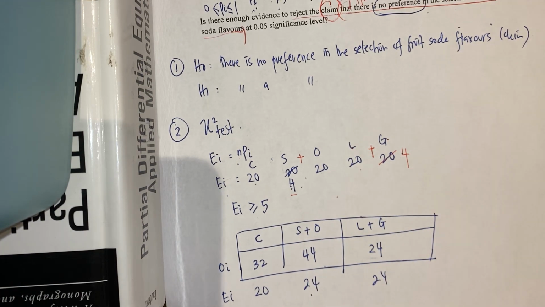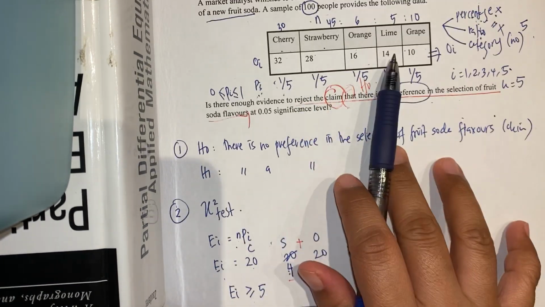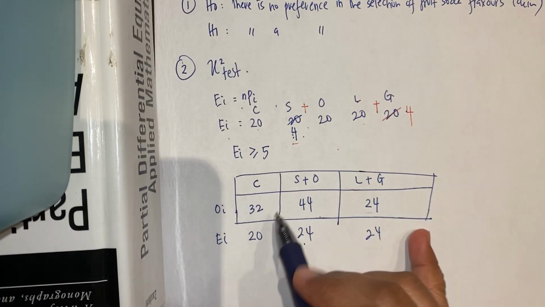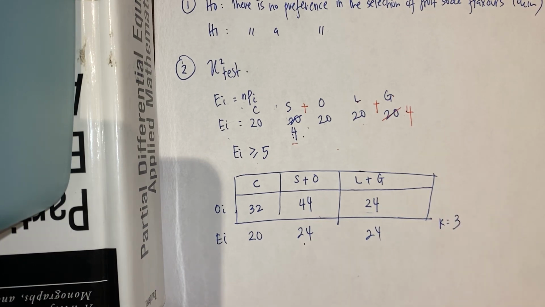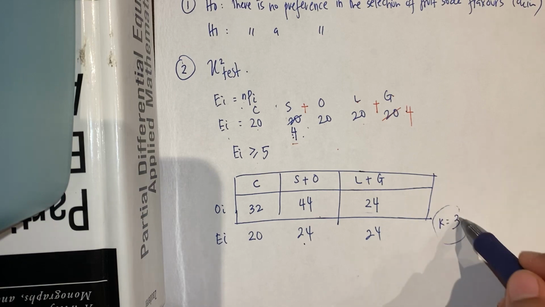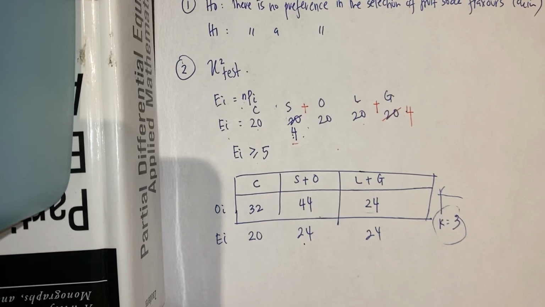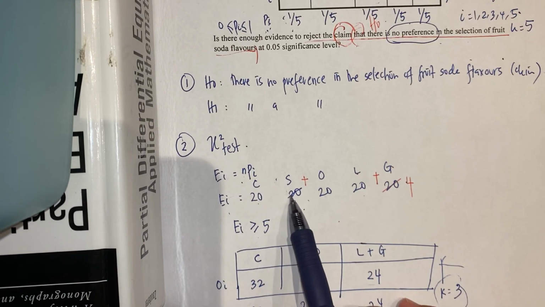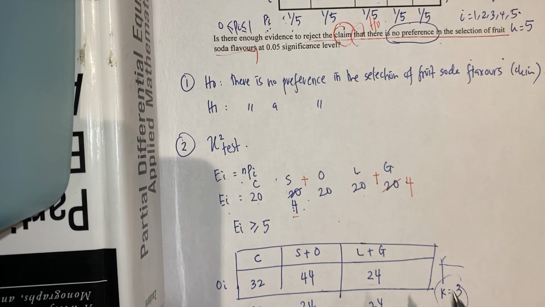The assumption that the number of categories must be greater than 2 is for the original data. If you combine your categories, then the new K equals 3. For the rest of the analysis, we have to use the new K and the new table. If not, as in this case with the original all 20, then no need to do anything. You just proceed to the chi-square.